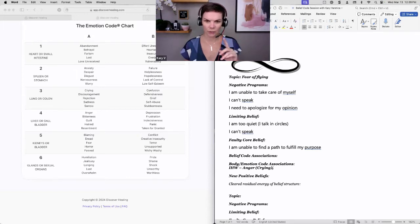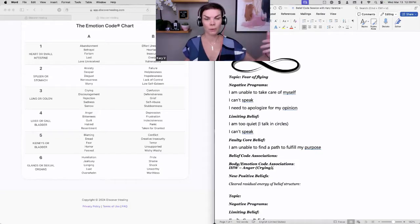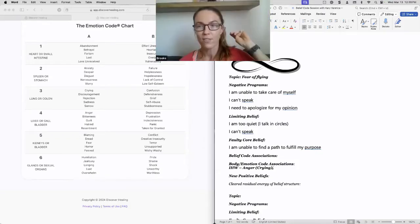And we cleared that. So then I go back to the inherited heart wall of anger and say, is there anything there that needs to be cleared, hidden, inherited, or otherwise? No. Okay, so now we can clear this inherited heart wall of anger. And we're not going to just clear it from you. We'll clear it from you, your father, and everybody up the line, whether they are still in physical form or not.